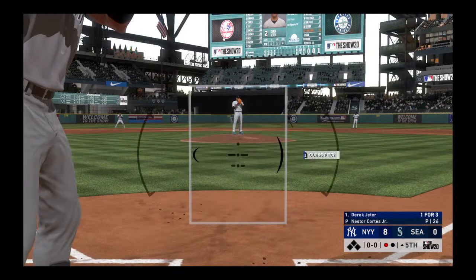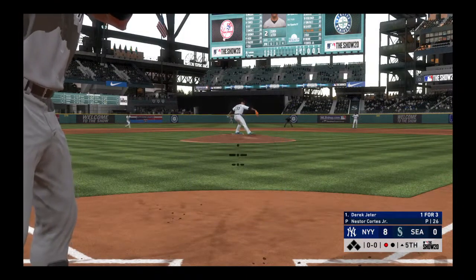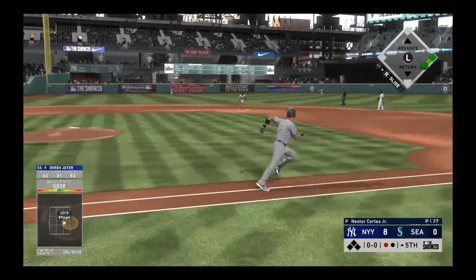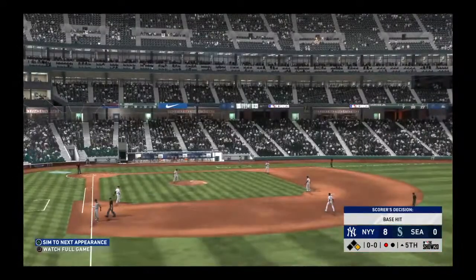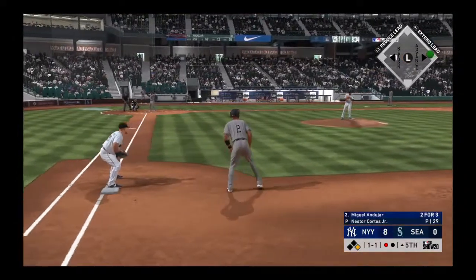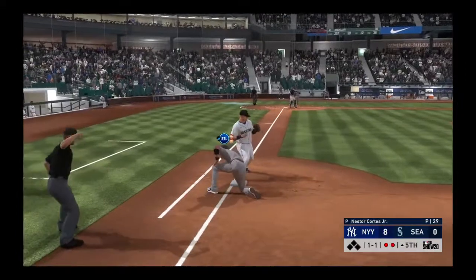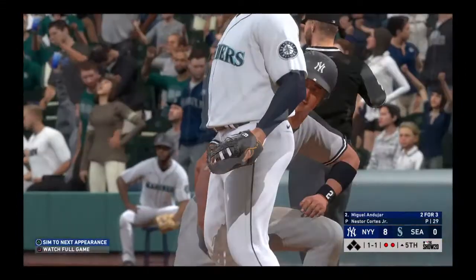So the lineup flips over and digging in, Derek Jeter. Shortstop, Derek Jeter. Ground ball sent back up the middle. A diving effort here as he gets a glove on it. And not really much of a chance to recover there as he'll reach first on what undoubtedly will be scored as an infield single. Now batter. And they got him. Nice effort by the shortstop right there. Kept it in front of him. That's all he could do right there.